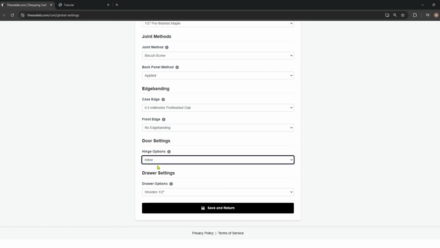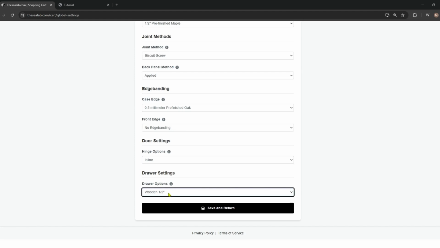The hinge plate has either the cross, which is the typical European hinge mounting plate, or the inline, which is the newer version. It's a little bit nicer looking. It's the one we typically use for all of our hardware, including drawer glides and hinge plates. We use the 5 millimeter system screw mounting. So it's a 5 millimeter hole for these hinge plates.